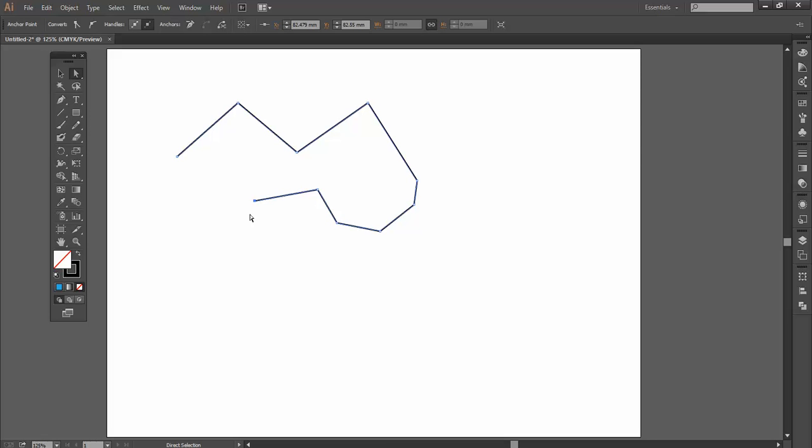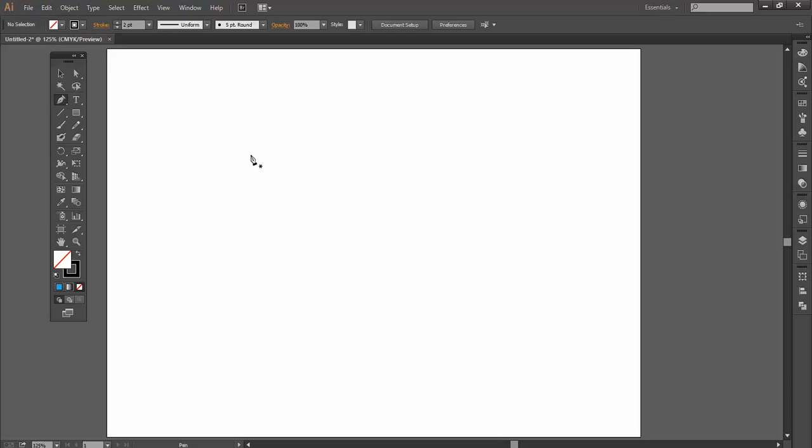So if I press P, I'm back to my pen tool again. Okay, so again, just a little bit quicker if you're jumping between the two tools there. So let's join that path up there. Okay, pretty straightforward. Straight square anchor points. But now let's look at the more tricky ones.